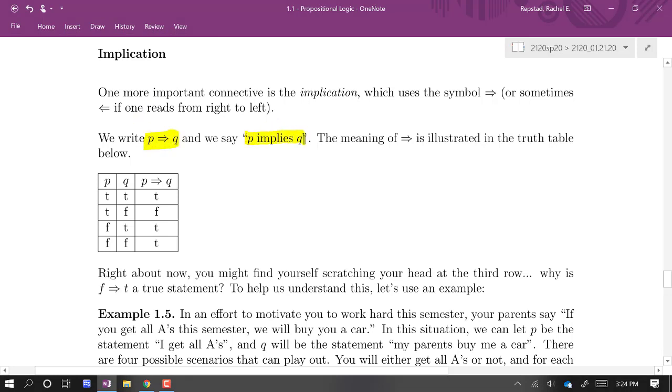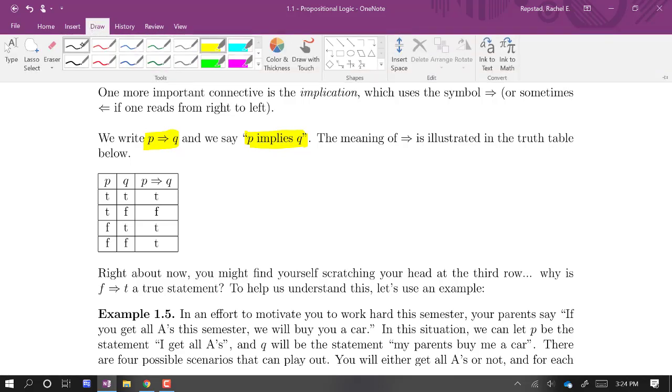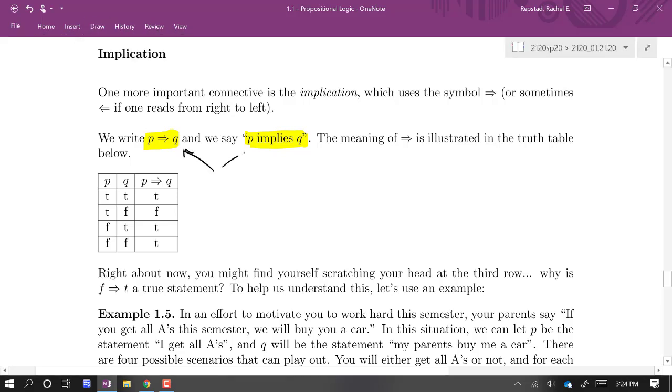That's P implies Q. It's the same as saying if P, then Q. And here is the meaning of implies. So we have two variables, which means I need 4 rows, right? Here are all the true, false combinations. P implies Q, the only time it gets a false is if P is true and Q is false. All other times it gets a true.